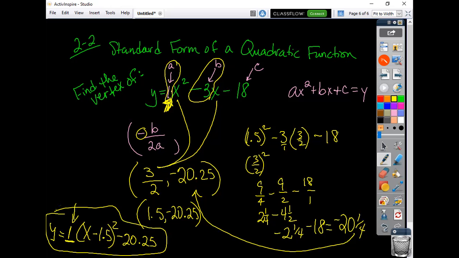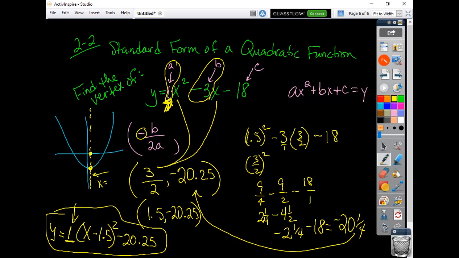Can you find the vertex, the axis of symmetry? So the axis of symmetry, all that is when you have an equation and you've graphed that parabola, that quadratic, and you have a vertical line that would split that parabola right down the middle. All of the x's are the same number on that vertical line, so the equation x equals, and it has to go through the vertex.